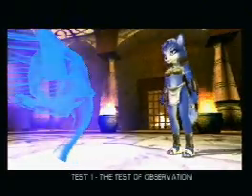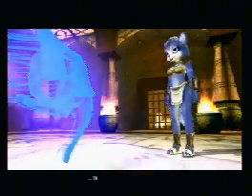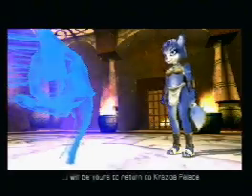Test 1, the test of observation. So watch closely where I hide. When the urn stops moving, you must show me which urn I have hidden in. Then find me 3 times in a row, and I will be yours to return to Krazoa's palace.